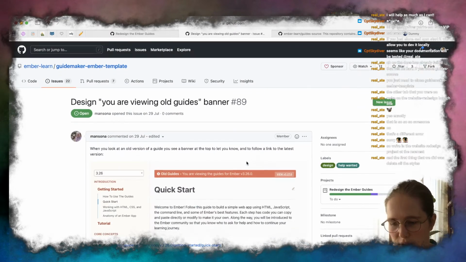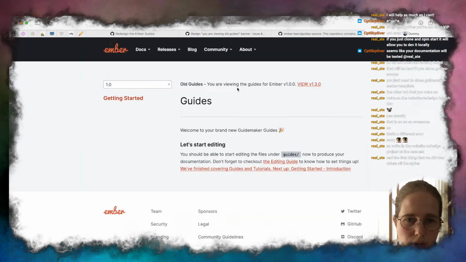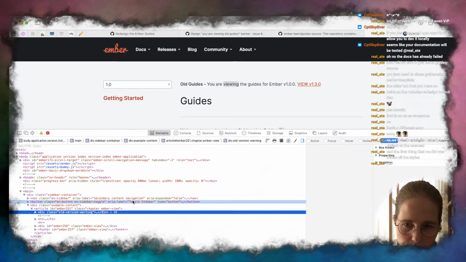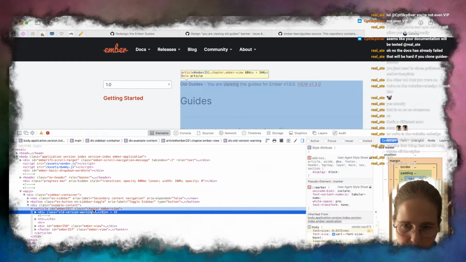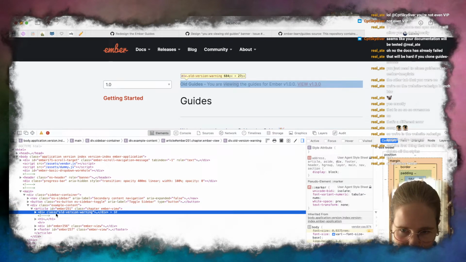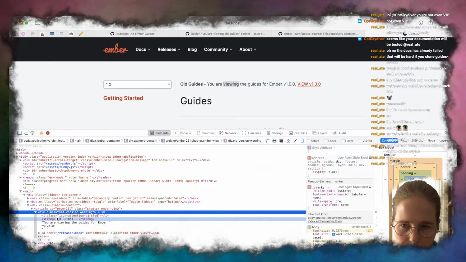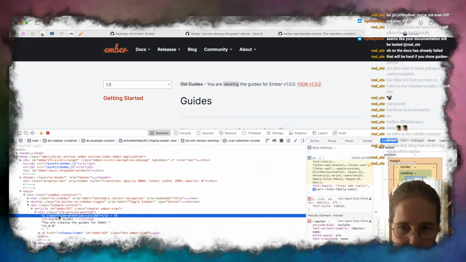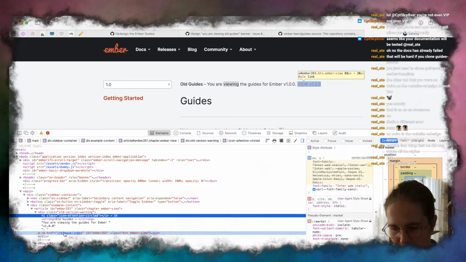So all the styles are deleted, which means that we're just gonna change this piece that is here to probably represent something like this, if I'm not mistaken. So what I usually do in this case, I would just inspect this element to see if I'm actually correct on what kind of thing it is. So this has a class old version warning. It has an icon that does not show up. And then some text and a link. Cool.